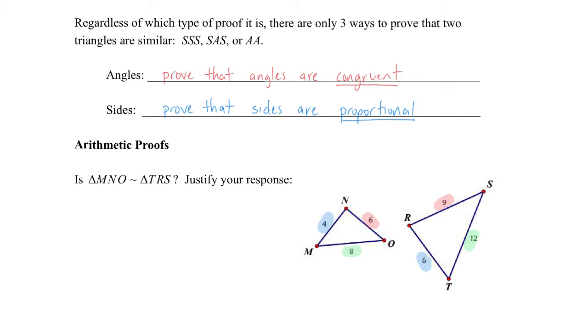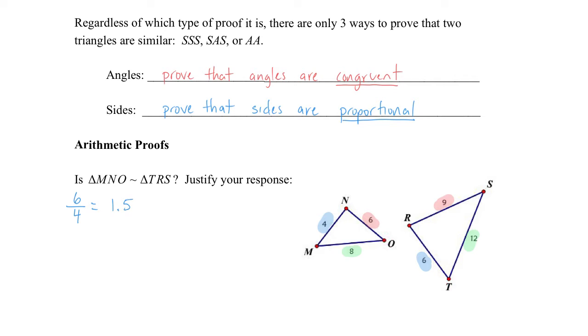So let's start with the small sides. So I've got 6/4. We're always going to do the same triangle over the same triangle. If you don't, then you're not going to get the same thing. So I'm arbitrarily choosing to put the bigger number over the smaller number. You could just the same do it the other way. So 6 divided by 4 is 1.5.